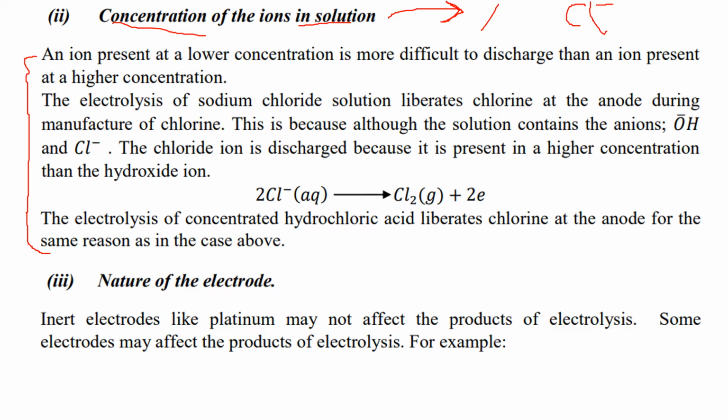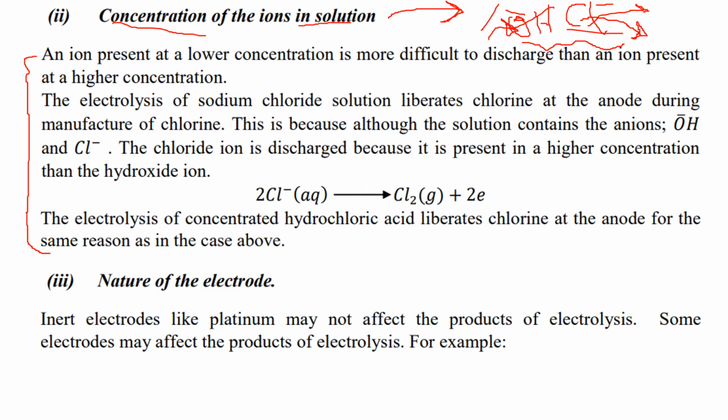That means that if chloride ions are going to be discharged, the hydroxide ions are not going to be discharged, but they are the ones which are supposed to be discharged according to the position of the ions in the electrochemical series. But since the chloride ions are present in huge concentration, they are going to be discharged in preference to the hydroxide ion, because the energy of discharge of the chloride ions is going to be less than that of discharge of the hydroxide ions. So the chloride ions end up being discharged in preference to the hydroxide ions.